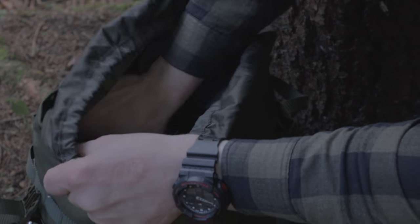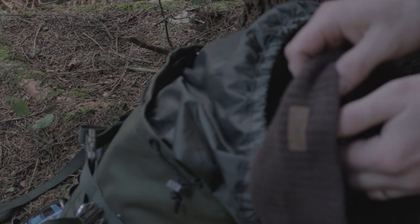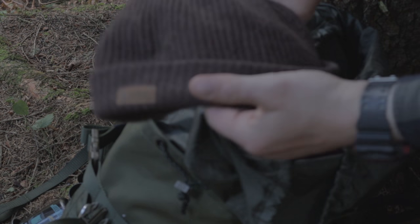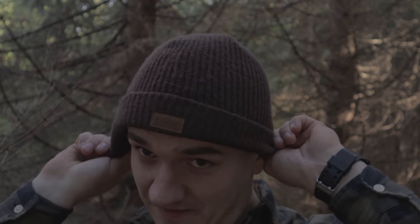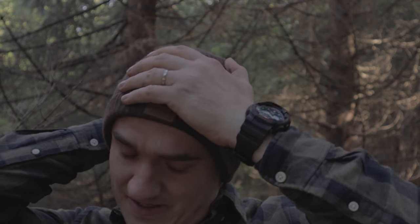I'm gonna try to find my wanderer cap. And my lovely wife placed it in the washing machine with my other clothes. And now it's a bit smaller than the last time. Ooh. And this marine type hairstyle is definitely not something that you want to have in this cold weather, so this cap is just perfect. And now it's just too small. Yeah, I have to order another one.